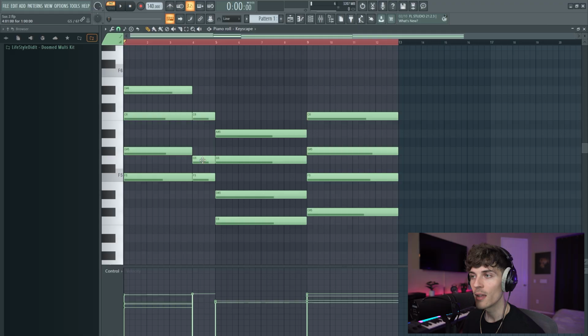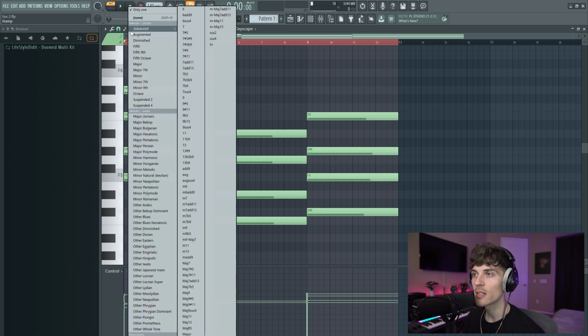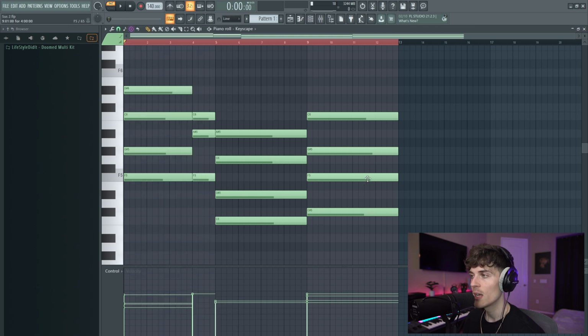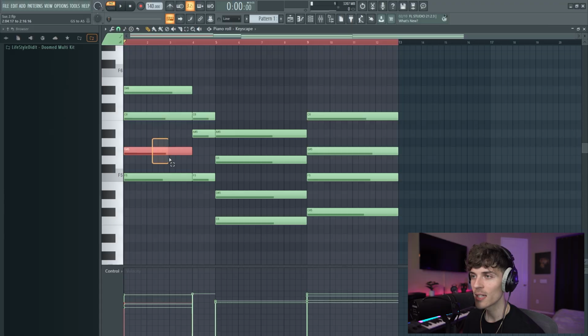So the other one we can do is a suspended 4 chord, and all that's going to do is take this G sharp right here and go up to this note right here. So there's going to be 1, 2, 3, 4 spaces, and then 1 space. And if I were to go over here, click this suspended 4 chord and click it right here on F, you'll see that that is the same thing. So you can either do it yourself or use a stamp feature. And all that did was take the G, the middle note we had in this chord, and bring it up 1 note in the scale right here to A sharp.